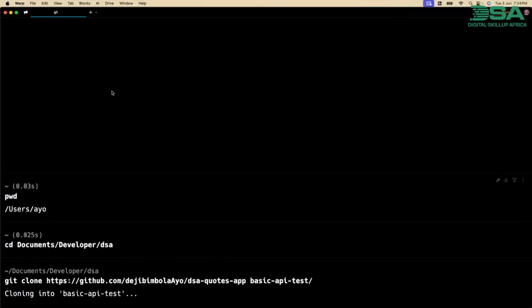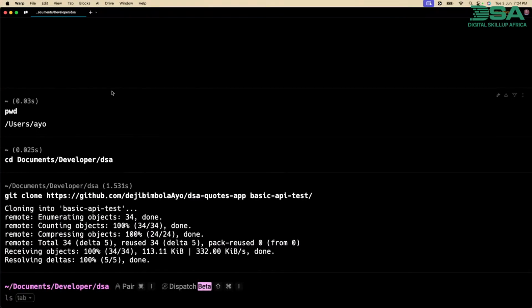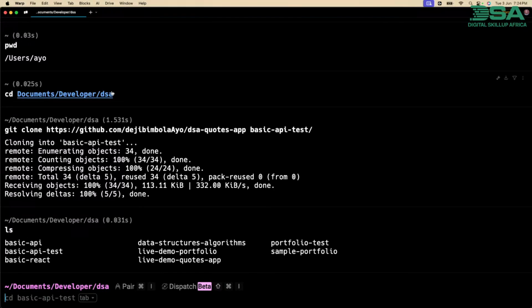All right, so hitting enter, and then it pulls the repository. If I list my folder, you see that we have, okay, I named it basic API test. That is wrong. That should be basic app test.